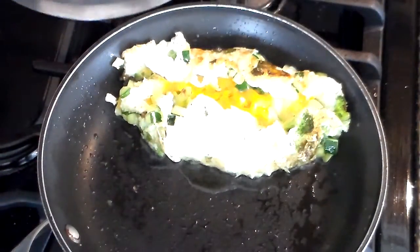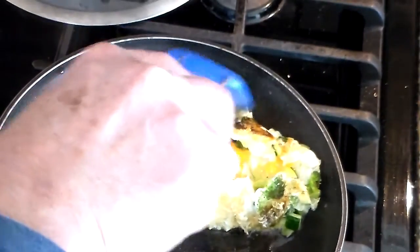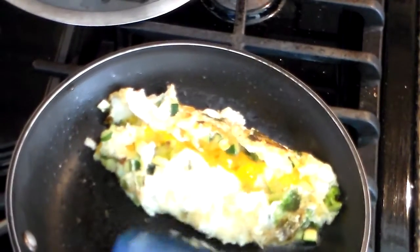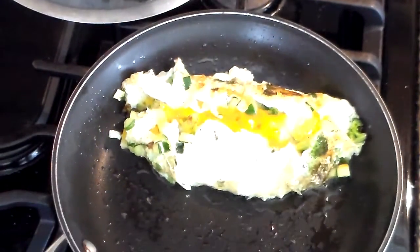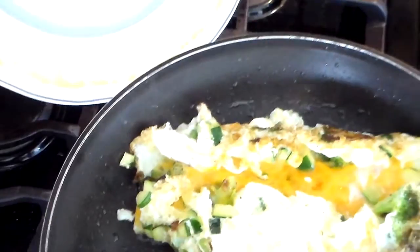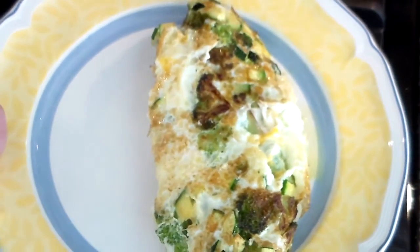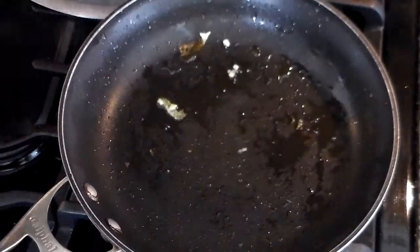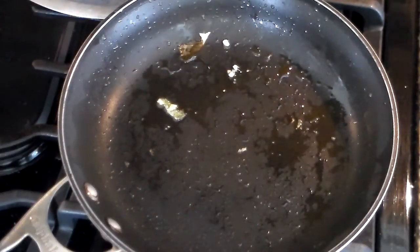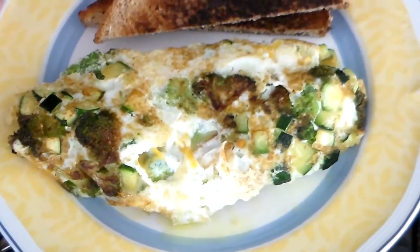That's it. We're good enough. Let's see if it moves, which it will. Now, tilt both the pan and the plate, like so. And there's a nice egg white omelet, nice size, and just a couple of pieces of toast. Now we'll sit down and enjoy this, and I hope you enjoy it too.